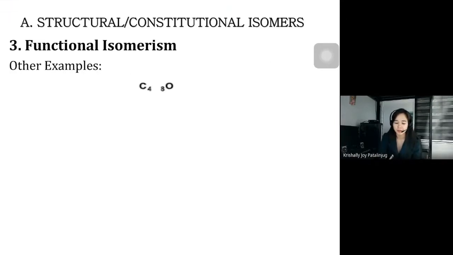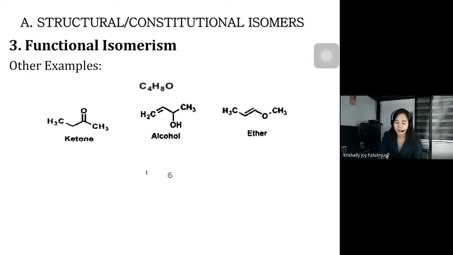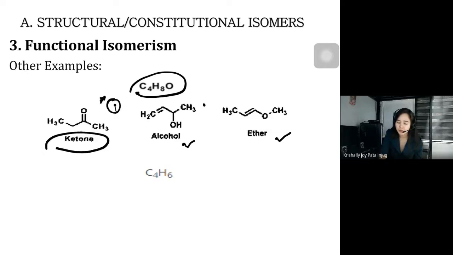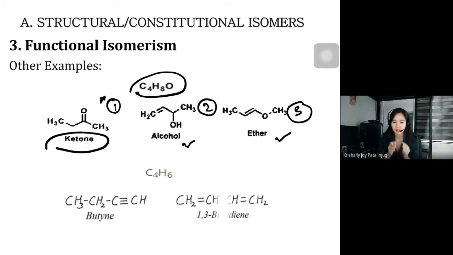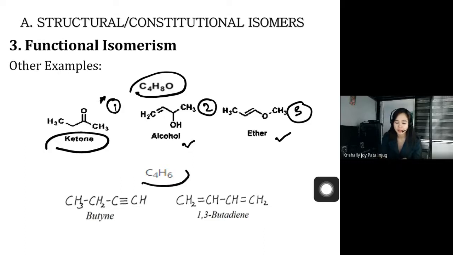Okay, and these are other examples, no? C4H8O. You could obtain here, again, alcohol and ether. Then you could also obtain a ketone from C4H8O. So yung concept lang dito is nagkakaiba yung structures. Okay? Nagkakaiba sila ng structures dahil different yung functional group present sa individual structure. Yung isa ketone, alcohol, then may ether. Now the other one, C4H6, you could obtain here an alkyne. Then yung isa, yung kabila, alkene. Diba? Magkaiba yung structure but they will have the same formula, C4H6. Alright? So that is the concept of functional isomerism.